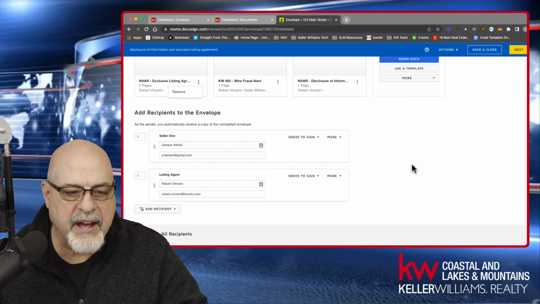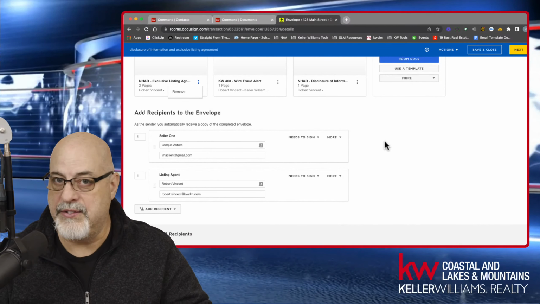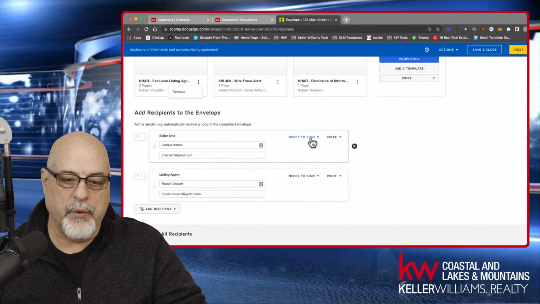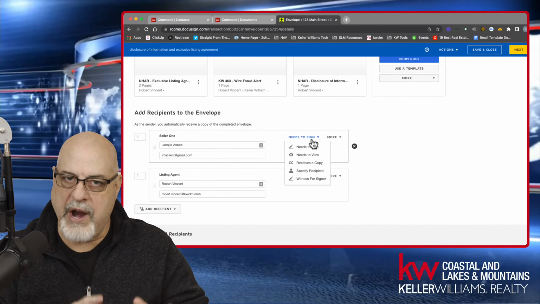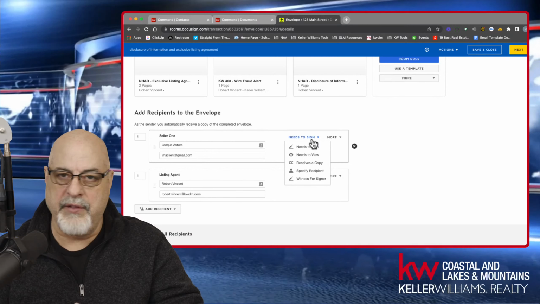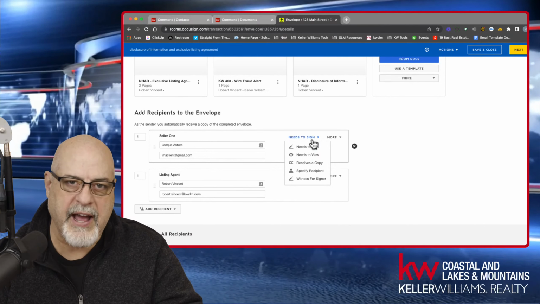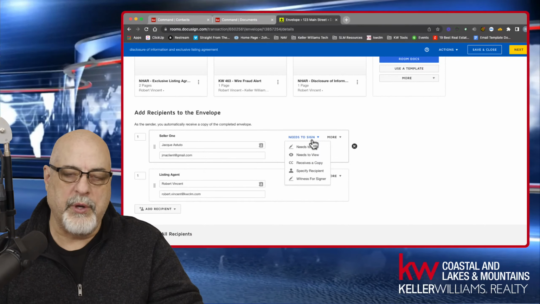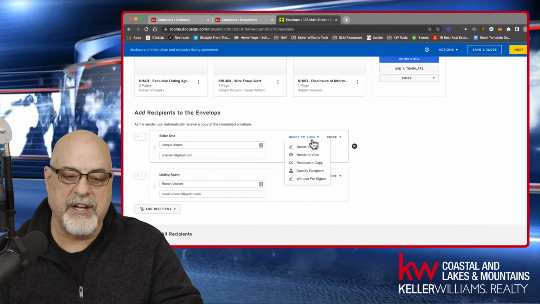Okay, now that we have both of our people that need to sign the document and they're ready to go, we also can look over here to the right of the names of the people signing in their role, and we have options on how they're going to be handling this document when they receive it.